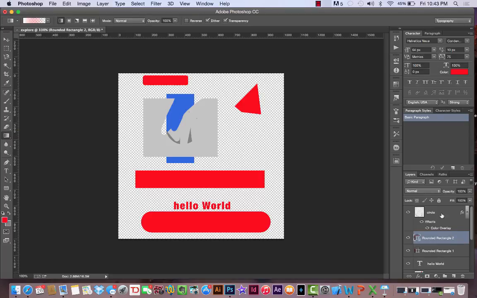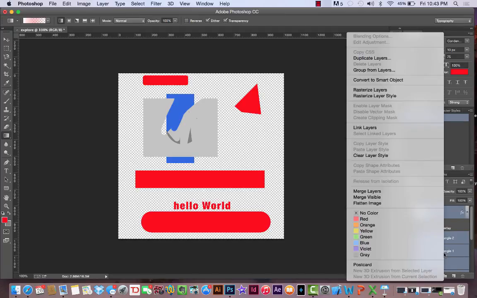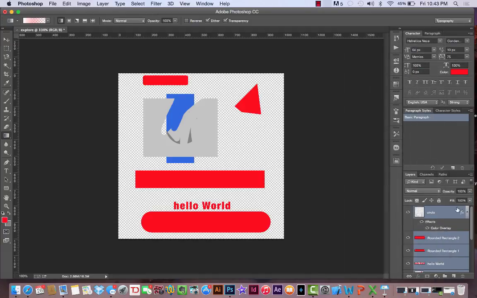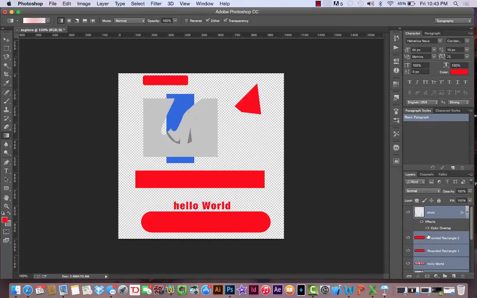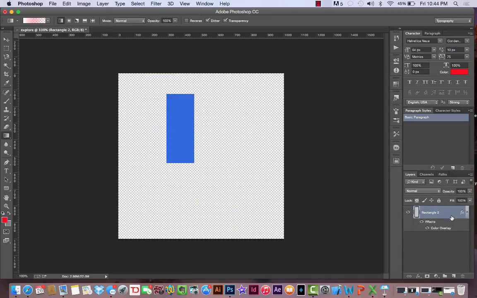And I'm just going to delete everything we've done thus far. So I'm going to grab the very top layer, this circle, and I'm going to come all the way down to the bottom layer, the rectangle too. If you do this and hold shift and select the bottom one, it's going to select all of those layers in between. And I'm going to right click, and of course it's not going to let me delete them, so I'm going to right click and see if I can, let's just delete these one at a time by selecting delete.